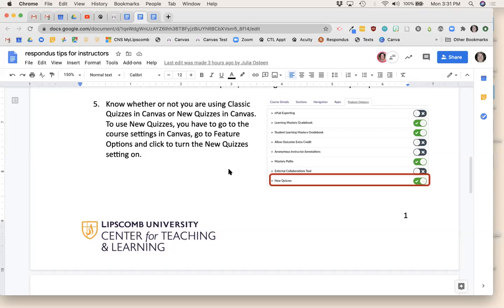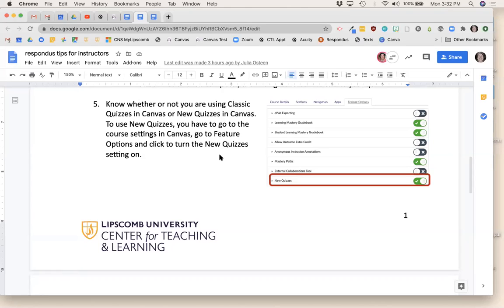So those are two differences with it, as well as the different kinds of questions that you can do with new quizzes. Now, if you already have your test made and you did it by clicking on quizzes in the course menu and then just building it from there, then you've probably already built it in classic quizzes. And once it's built, it's not like you can then go back and apply new quizzes to it. So you have to have made that choice in your settings prior to building the quiz. Because when you start a quiz and this is enabled, one of the things that comes up is, do you want to use classic quizzes or new quizzes? And you have to choose.